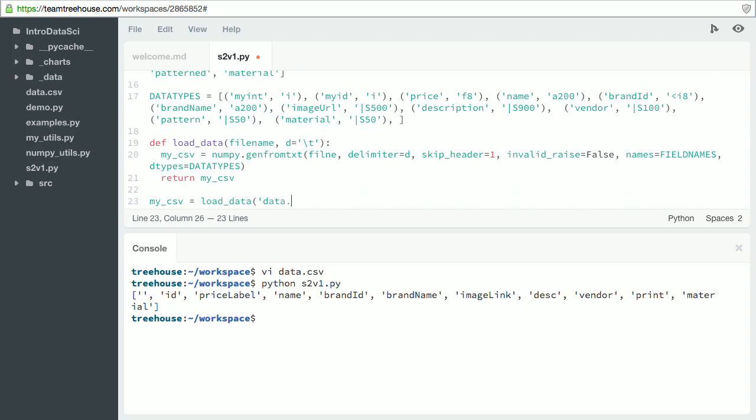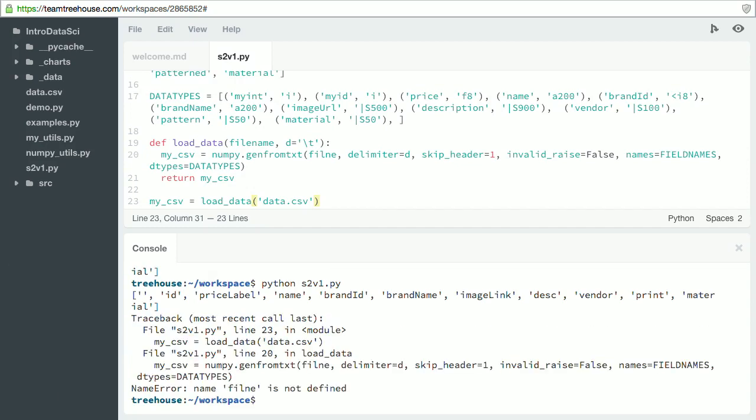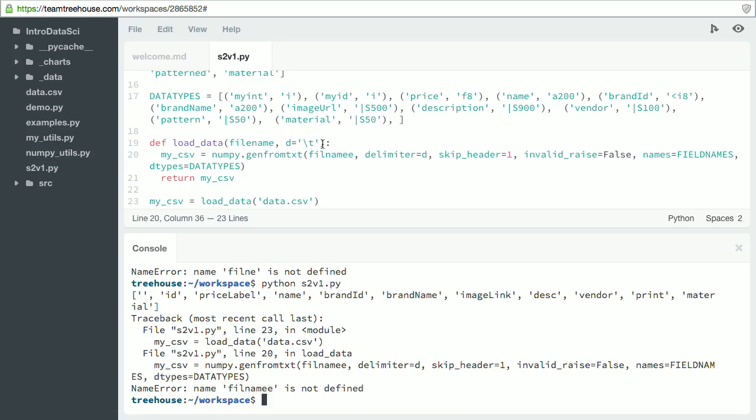we'll now have a global variable called myCSV. And if we were to run this one script again, oops, I have a typo. Oops, another typo.